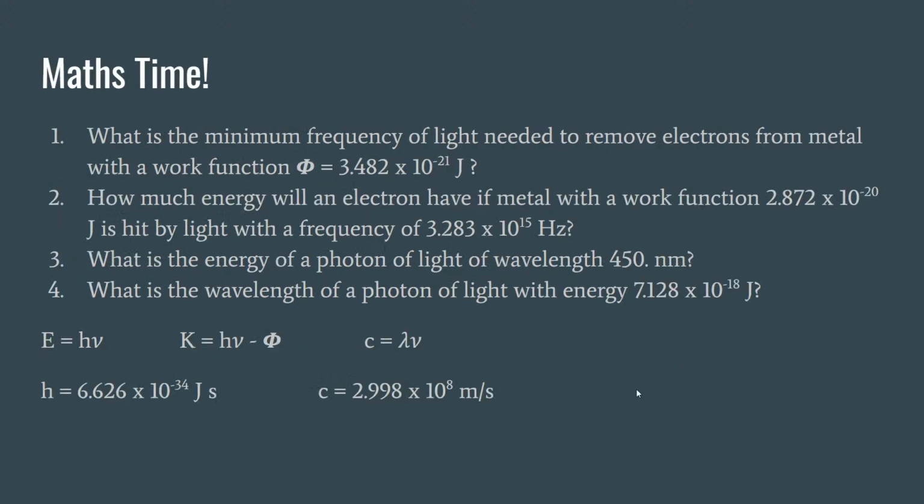All right. So these are the sort of math problems that they can throw at you when we are talking about black-body radiation and the photoelectric effect. That is to say, they will not be throwing any math at you from black-body radiation. Planck's formula is just way too complicated, and it's a real pain in the keister. They will probably throw some sort of problems at you related to the photoelectric effect.